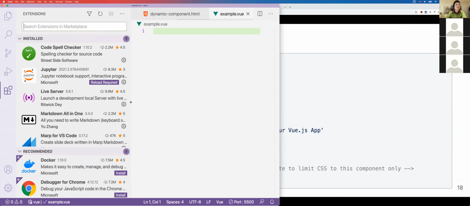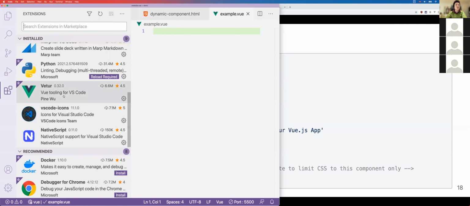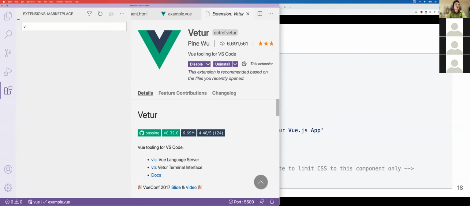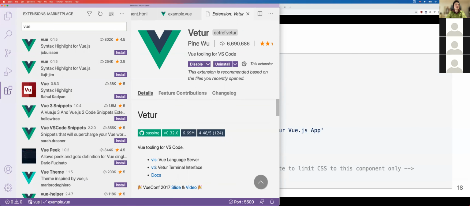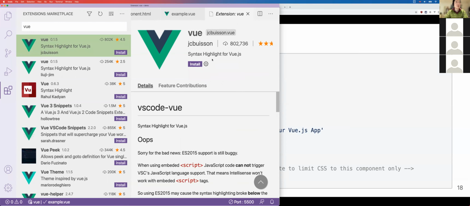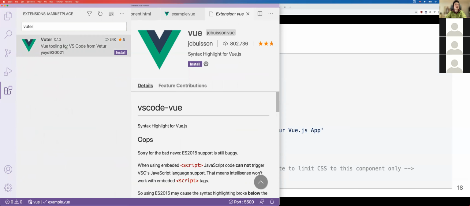What's the name of the extension, please? The one I installed is called Vetur, and it has many other things. But if you just search Vue, there are quite a few other things you can use as well. Sometimes just the syntax highlighting for Vue files is enough, because otherwise Visual Studio Code doesn't understand how to process .vue files. There are many extensions available. Vetur is useful, I have been using it as well, and I have the same. Vetur is kind of the common one, the more comprehensive one. It has almost everything related to Vue that you will need.